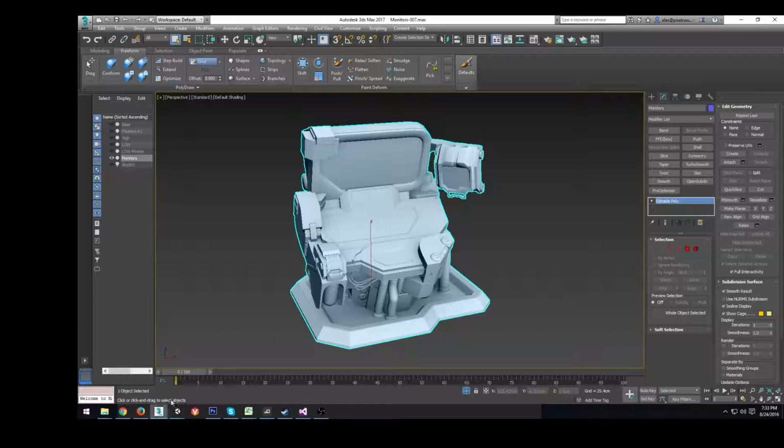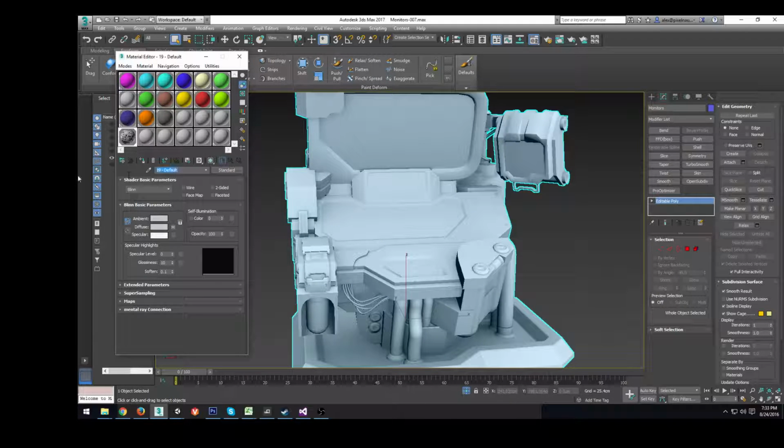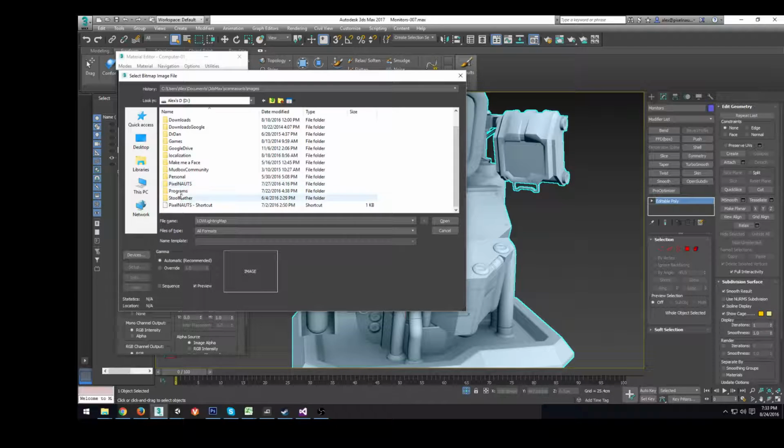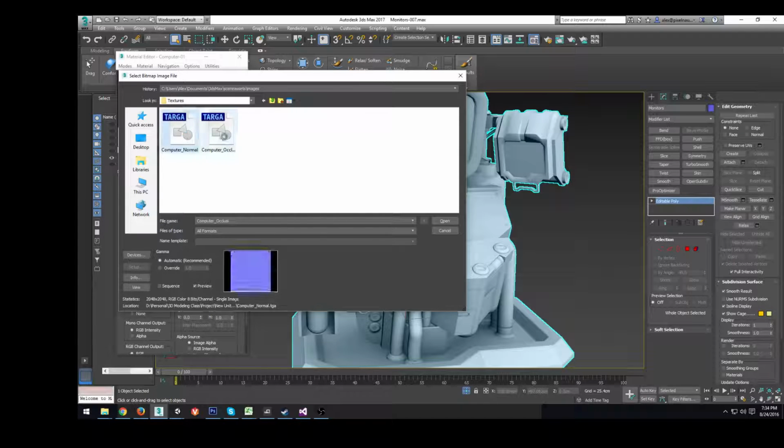Now we can go into 3D Max. And what I'm going to do is open up my material editor. I'm going to make a new material for this guy here, or use an existing one if I want. I'm actually going to name this computer A, 01, whatever you want to call it. And I'm going to swap out the diffuse that I baked out before. I'm going to select the texture right from my project view, going through the project folders to Environments, props, textures, and I'm just going to pick my occlusion for now.